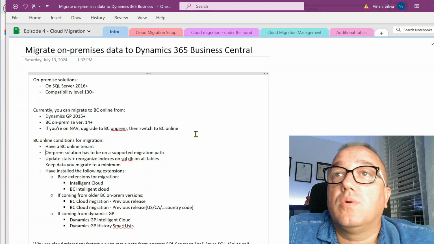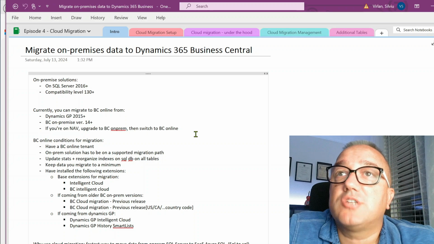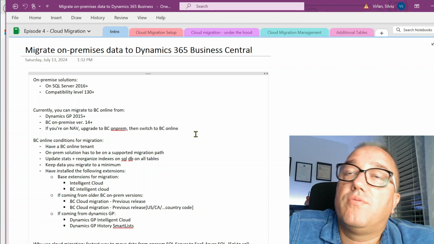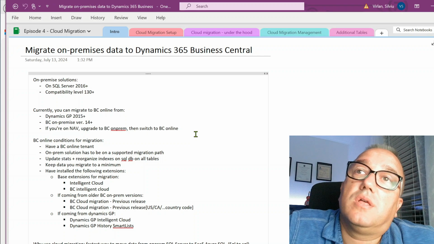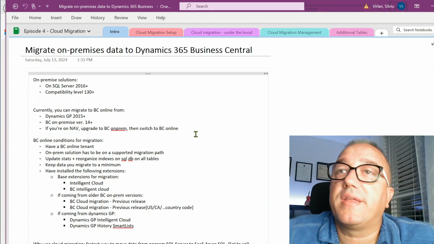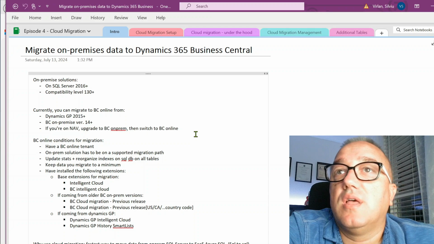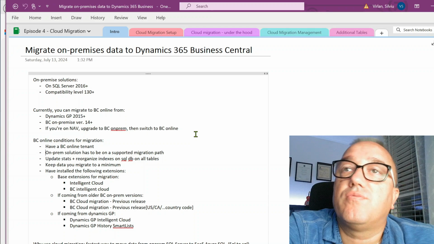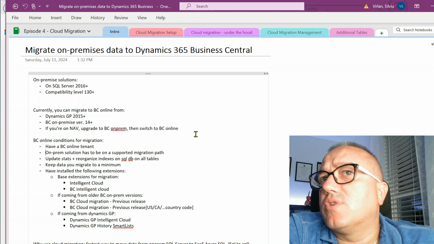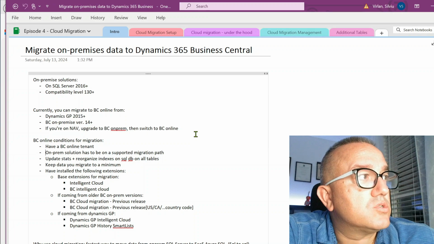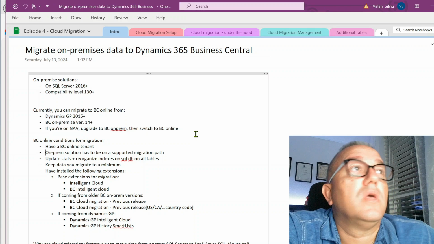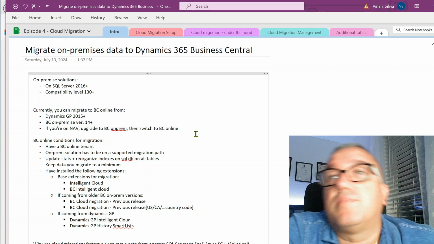Obviously the migration tool supports specific paths for migration. You have to be on a supported migration path, which is, as I said, either GP or BC from 14 plus all the way to 24. Actually 14 is going to be gone soon, so we're going to be able to move from 15 plus pretty soon.